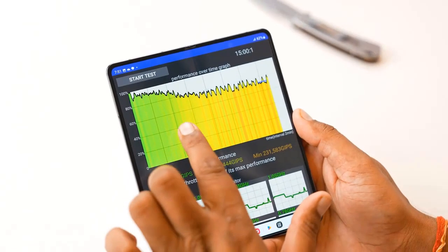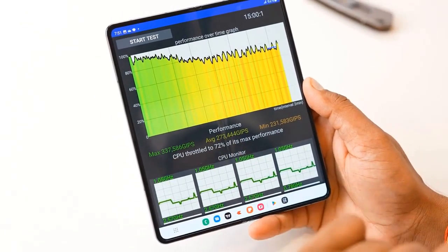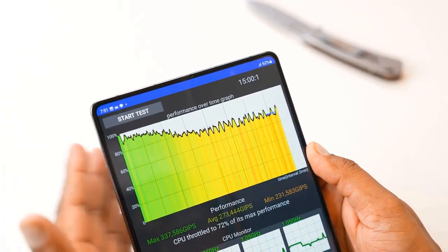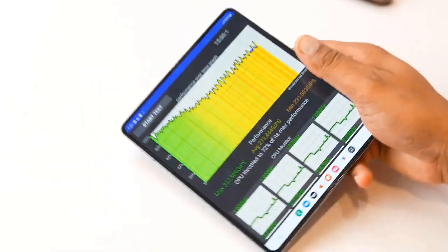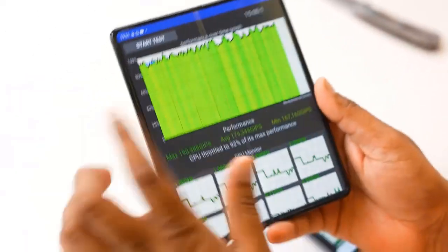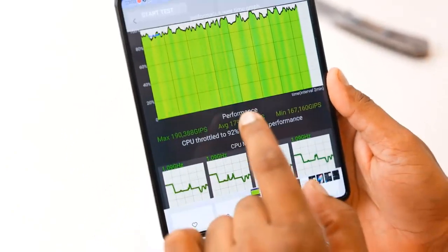Even the base model has 256GB UFS 3.1 storage, which is definitely plentiful. The Fold 4 is also available with 512GB, and you also have a 1TB model, a first for a Samsung foldable. Neither of the two Folds supports microSD cards, in case you are wondering.